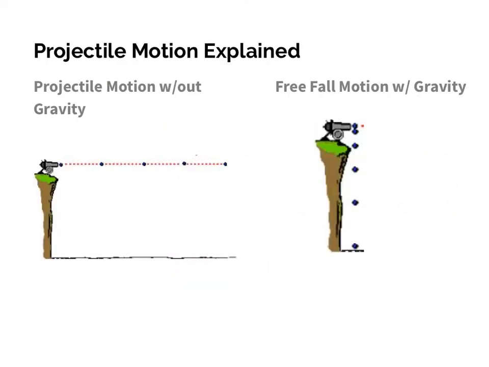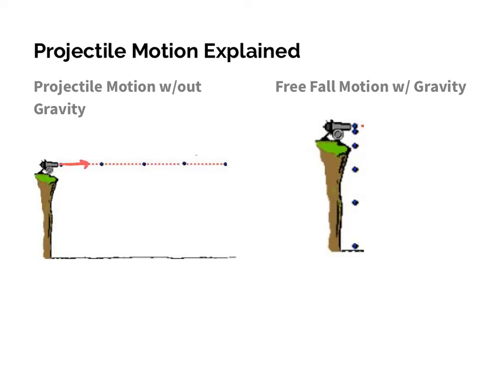I'll explain what's going on here with projectile motion by first going back to motion in general. This is combining motion along with Newton's laws. Let's say that I have a cannon that launches a cannonball. This cannonball that's being shown here would be called a projectile, so I'm going to project this thing out into the air. And let's say for now, to make it easy, in this first section we're just going to consider things being launched horizontally. That means I am launching this object straight out of the cannon, straight to the right.